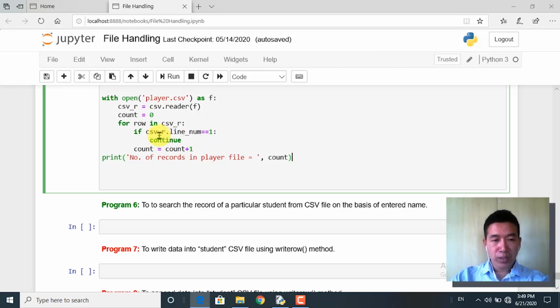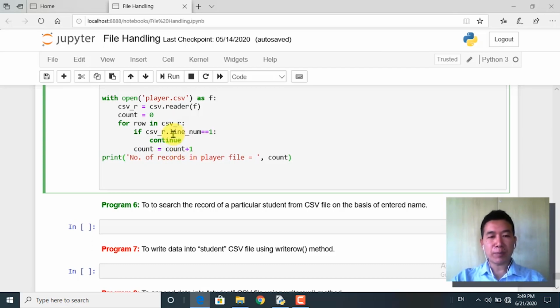So this will be true to start with. The row will pick up the first line, and then this line_num value will return the number of rows iterated. So far the number of lines that have been iterated is just 1. Since the condition is true, this continue will force the next loop, as a result of which this will not be executed, and the count value will still remain as 0.